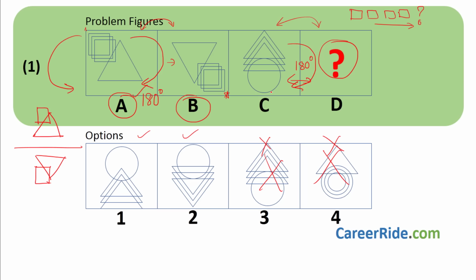Here they have given a single circle and 3 triangles. Here also a single circle, 3 triangles, single circle, 3 triangles. But what have they given over here? The circle has the base of the triangle within it. Here the circle has the apex within it. Here the base of the triangle is there. So this is the correct answer. This is wrong. Answer is 2. See how easy it is. If you are able to identify similar elements, it becomes very easy to find the pattern and then you can find the answer. Okay, let's see another example.